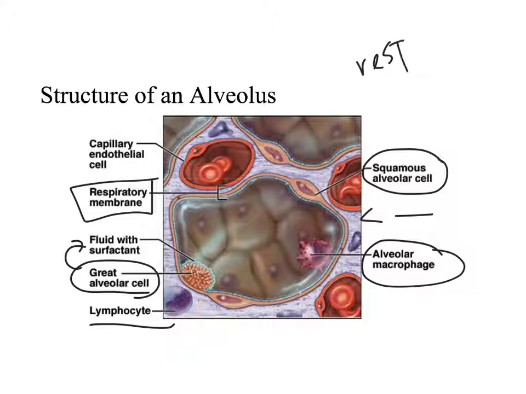Then an important concept we're going to try to understand is the respiratory membrane. The respiratory membrane is the interface between the alveolar cells and the capillaries. Basically the oxygen is going to pass from here into here, and the carbon dioxide will pass this way. There are the little capillaries that they're covering, and hopefully it'll make sense here, and I'll show you some more pictures.